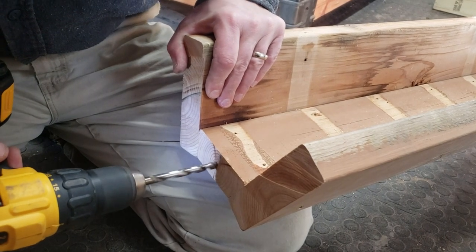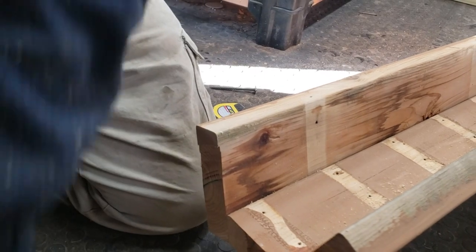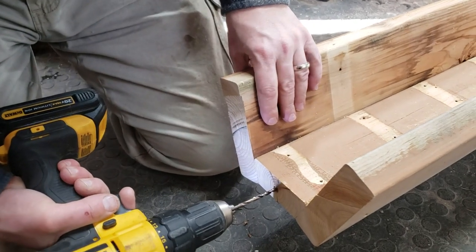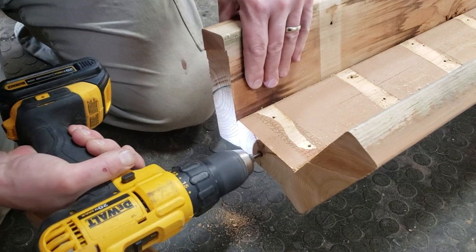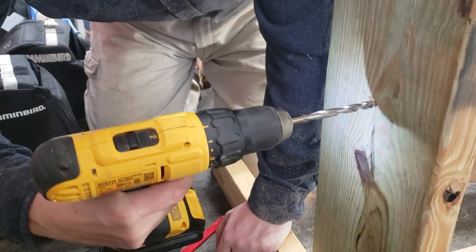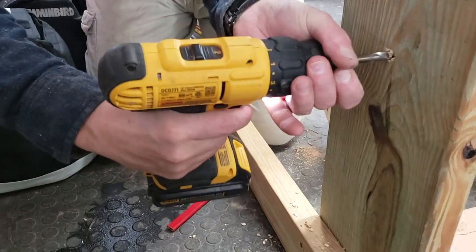A 6-foot long goat feeder can handle about 8 to 10 goats, especially Boers that are a bigger size goat. I'm sure if you're doing littler goats like pygmies, you can probably increase that quite a bit. The nice thing about this feeder is you can set your own height when you build it. I put this 2x4 base at 15 inches — that works really well for the does, and I like that height because at 12 to 14 weeks the kids are tall enough to start using it too.